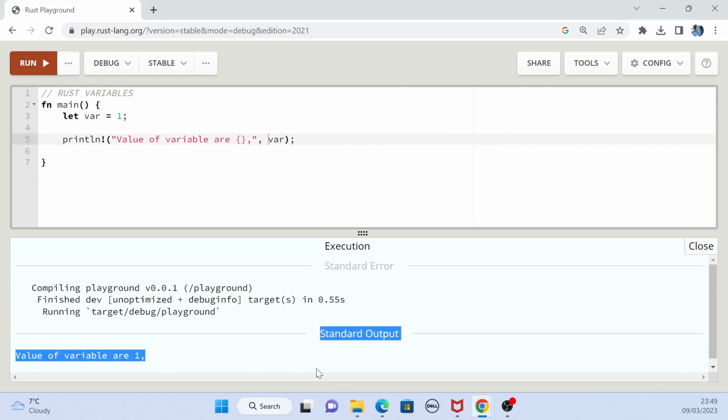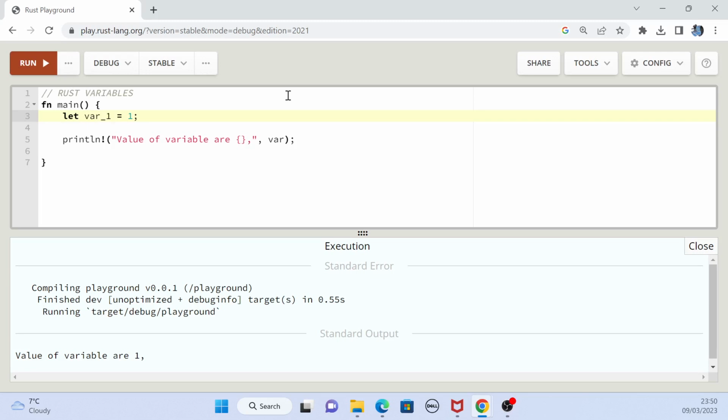Another thing is that the variable name can contain letters, digits, and an underscore. But other than that, if you add any special character, it will not be acceptable. So if you have a variable called variable1, this will work. It can have letters and numbers, just the number shouldn't be the start of the variable name. If you want to add an underscore, variable_1, this will also work.